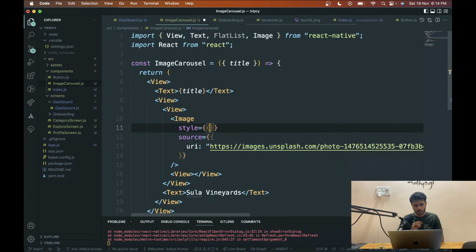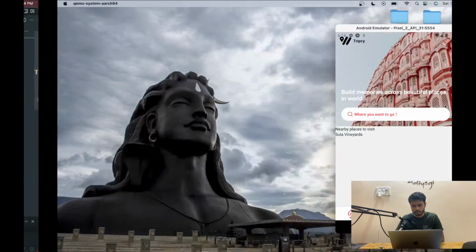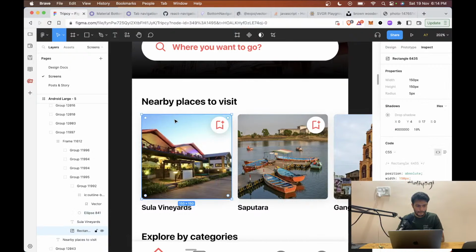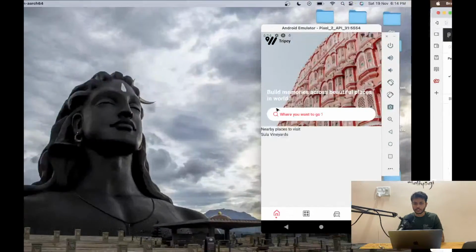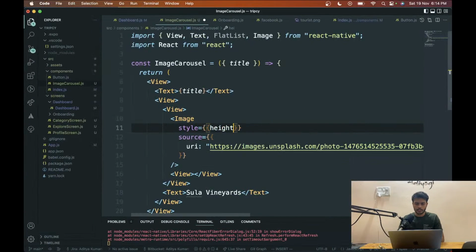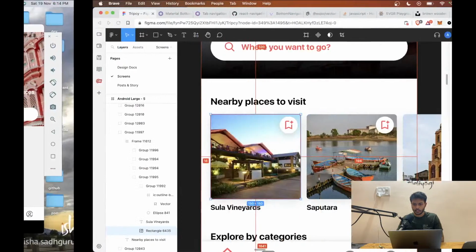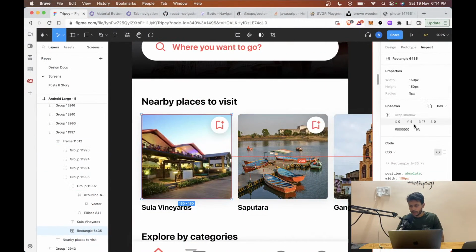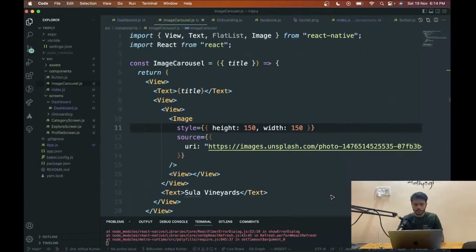As of now, I'm just using the inline style so that I can save some time. So over here, 150 pixel by 150 pixel. Height 150 and width 150. And it is going to have a round radius as well. Border radius is 5 pixel.